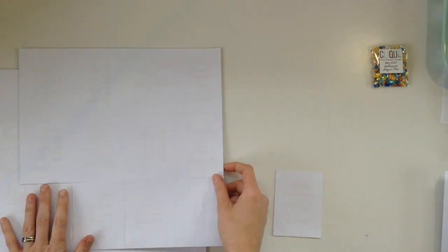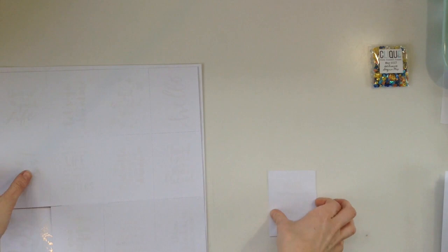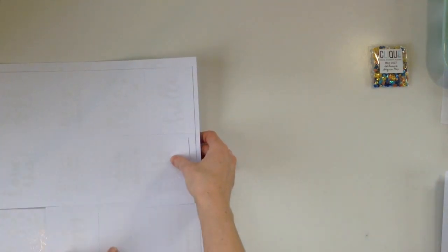It says a whole bunch of different sentiments, like love this and hello, thank you for being a friend. That would be fun on a card. Just be happy. What is done in love is done well.